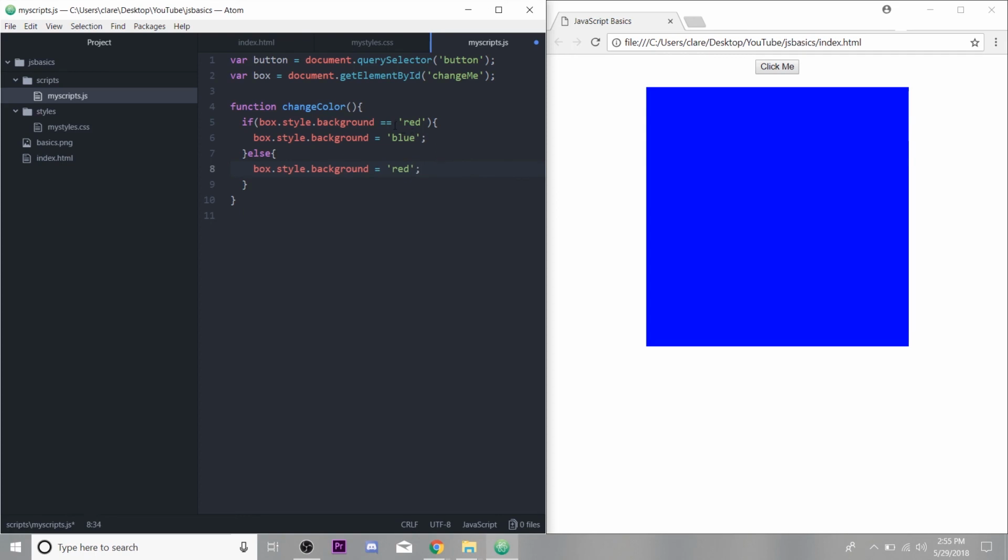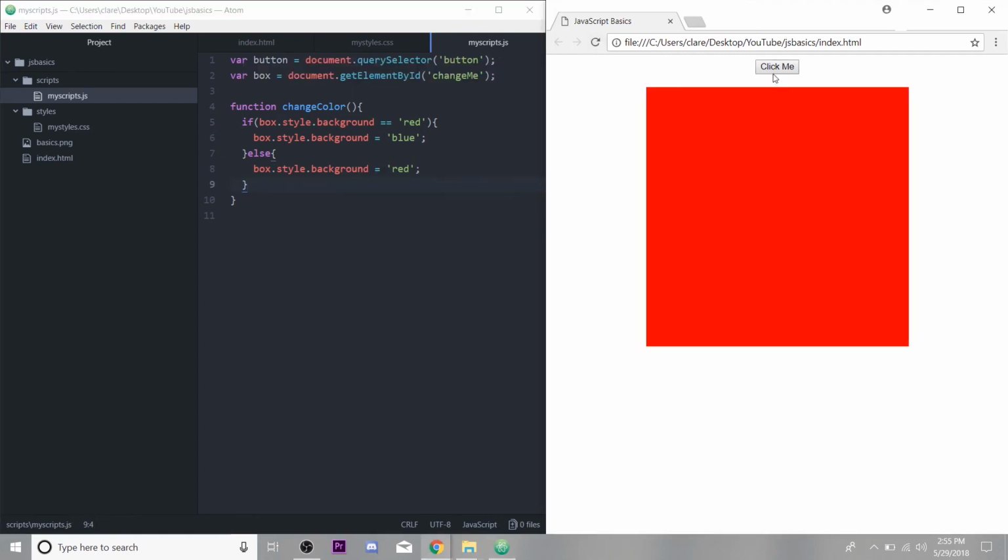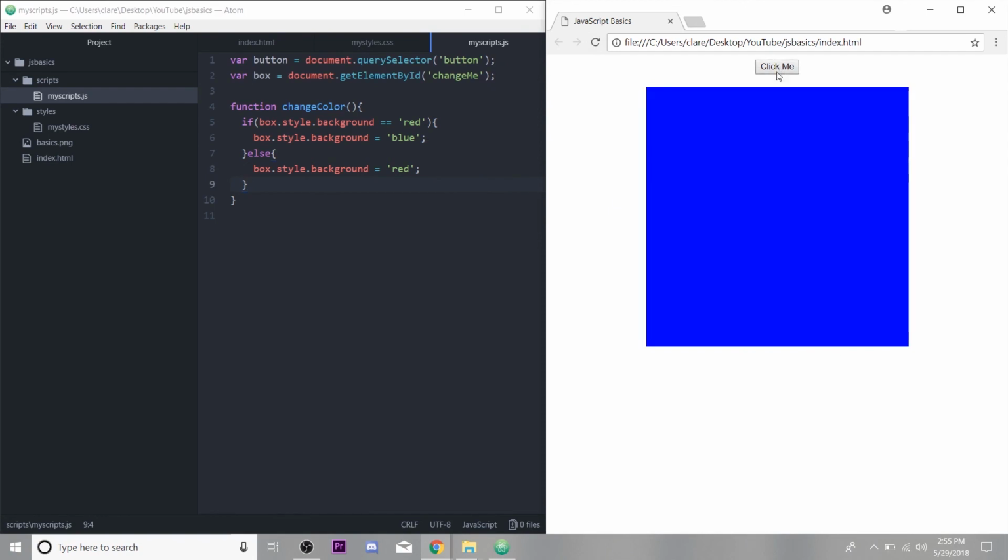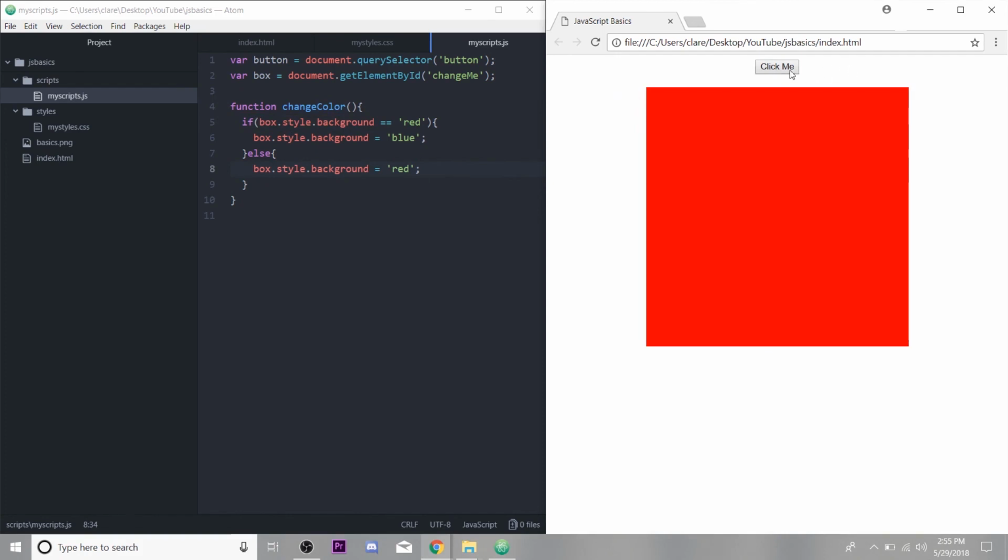When we check, we use our comparison operator of double equal sign. When we're setting, we just use a single. Okay, so if we save this and refresh, if it's red, it changes to blue. And now it's blue. If we click it, it should check if it's red. It's not, so it's going to run the else and change it back to red.